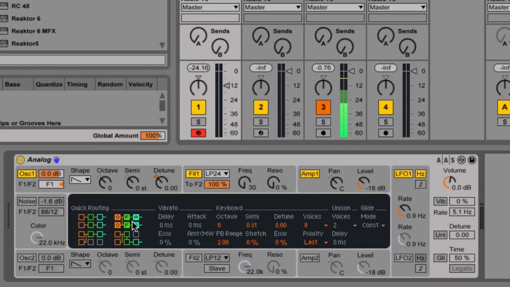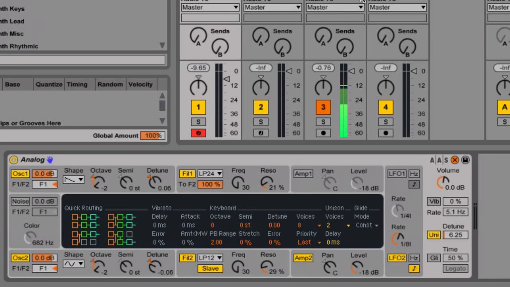So this is probably when you put everything at 50-50 right here, if you can see. Right there, it's 50-50. And then right here is the same thing, where both of them are being routed to filter 1, and then from filter 1 it's going to be routed to filter 2, and then it's going to be out on amp 2. So this is kind of like a quick setup on how we can play around with this.